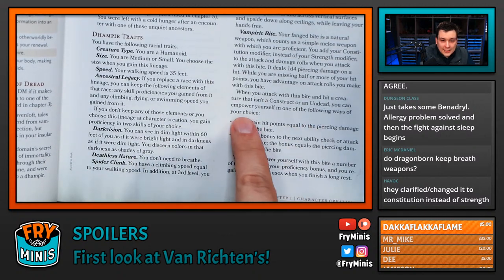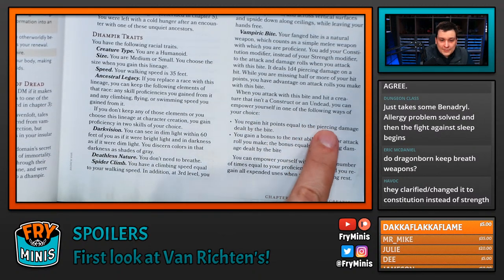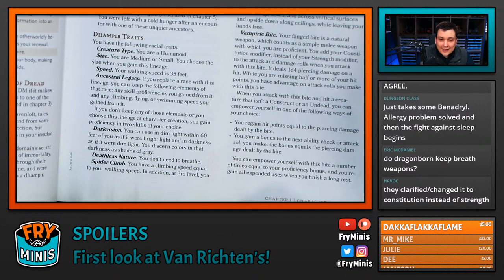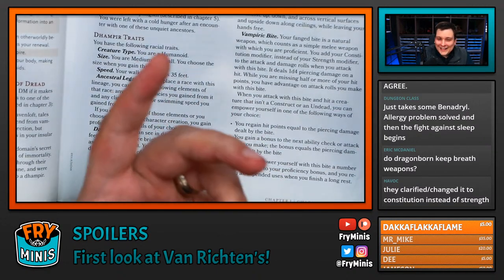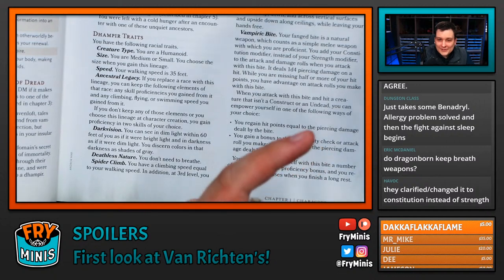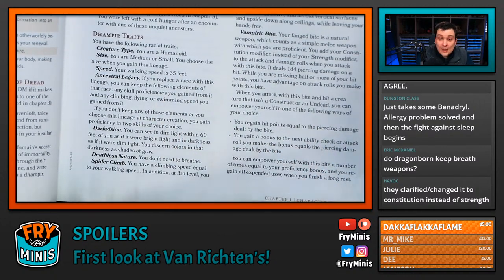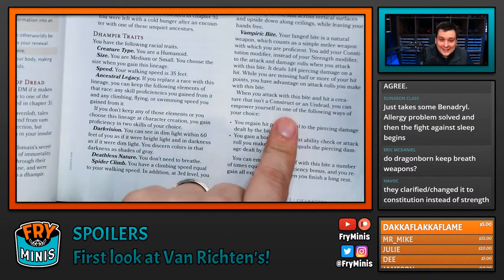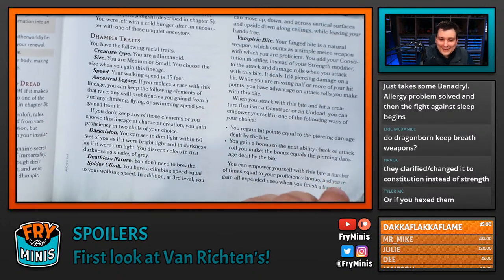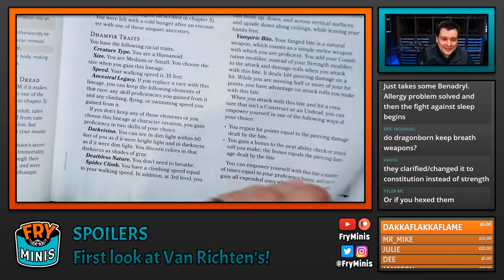Oh no, this changes. You regain hit points equal to the piercing damage dealt by the bite. Previously, it was damage by the bite. So theoretically, if you somehow managed to get flame tongue teeth, that would do 2d6 fire damage that would have healed you in the past. But now it's just the piercing. Although flame tongue teeth still sound awesome. And if we can make that happen, I think it's worth working.